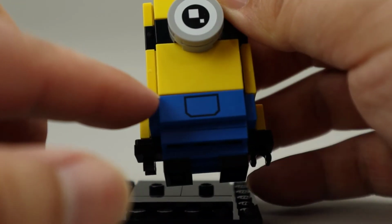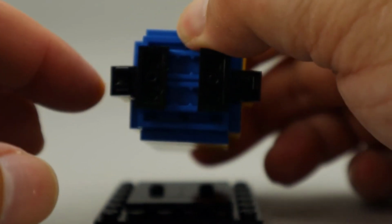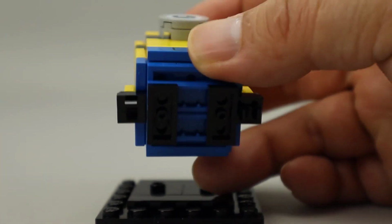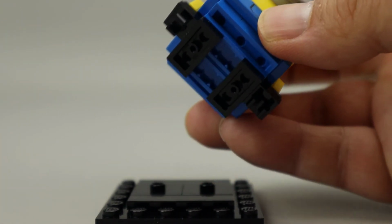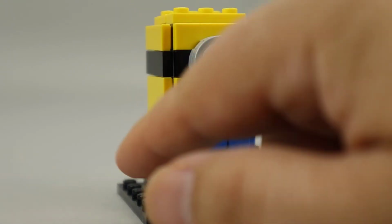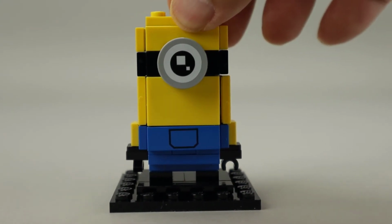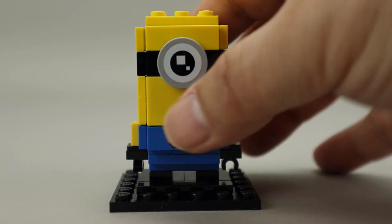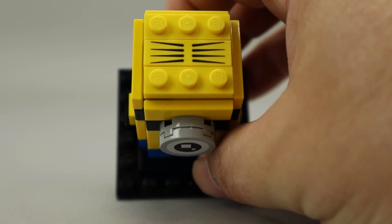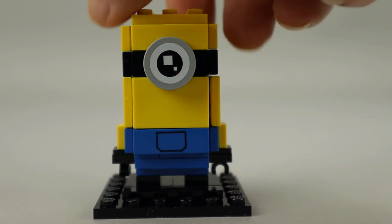They have this little print here for the pocket to his overalls, and then you notice that his arms are done with his hands pointing down there. You might have seen during the build, that's just an angled piece there to keep his hands angled down. I did mention the hair piece. That is Stuart's scant hair there on top of his head.